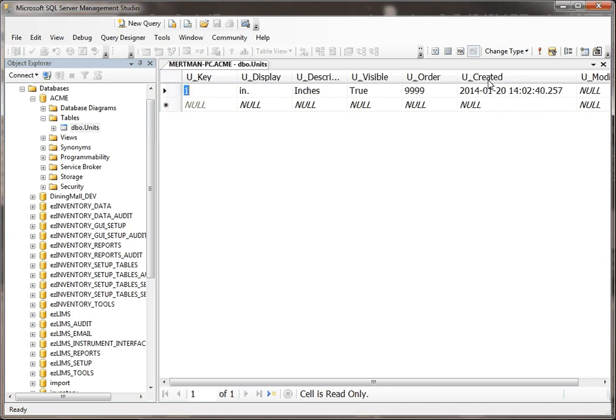And that's how I would really recommend making all of your setup tables, with this amount of fields as a minimum. You can add more, but trust me on this, if you make this amount of minimum fields with a couple of date fields, an order, a visible, and a couple of text fields, you'll be really happy that you did, especially later on when your database gets really big.